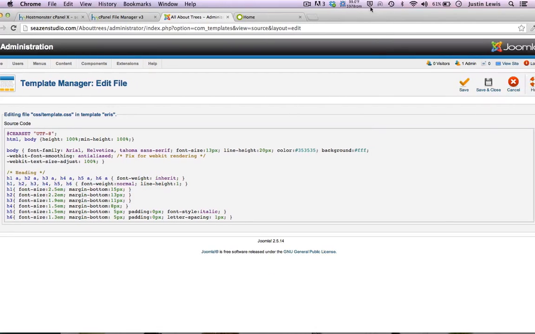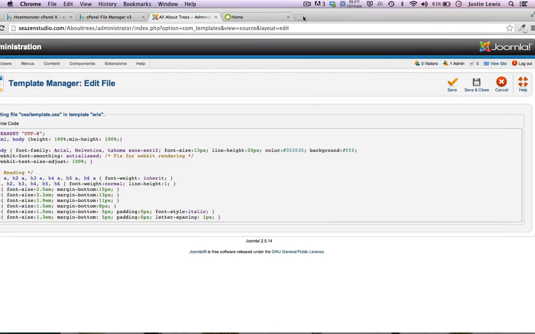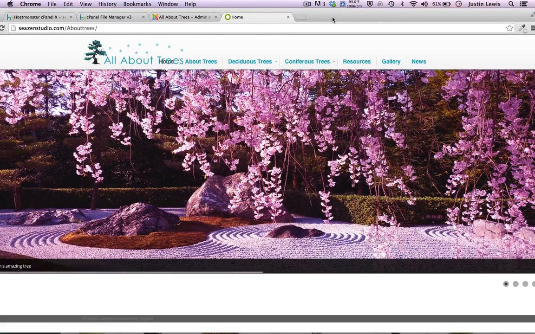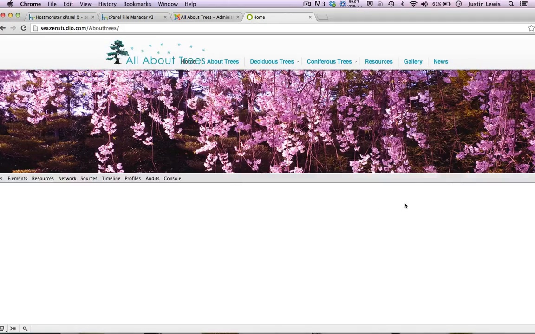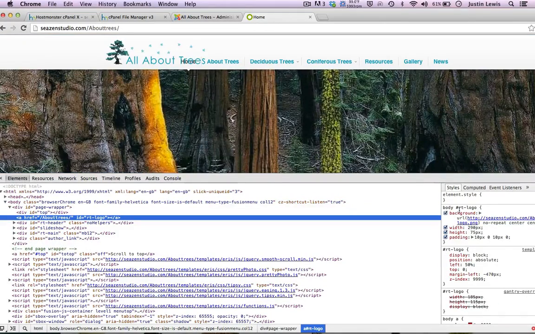Let's see, what are we looking for over here? Oh, you can see how that's messed up again, right? I'm going to inspect that element, and we are looking for the ID, which is, yes, the RT dash logo. So I'm going to go ahead and just copy that.